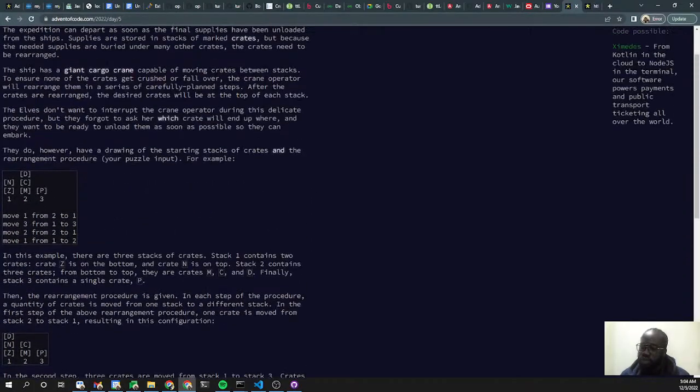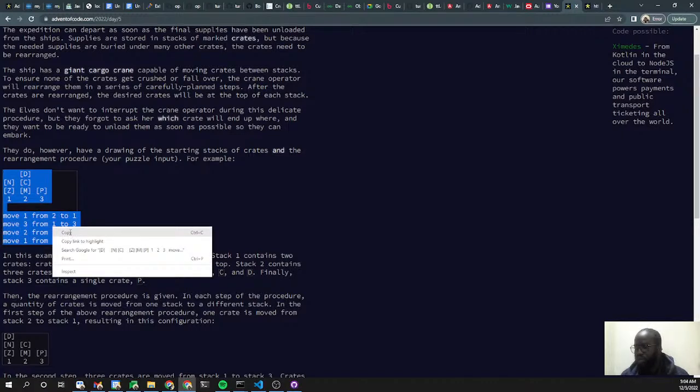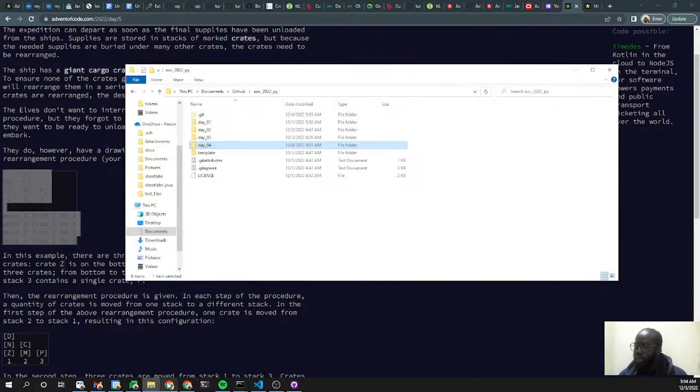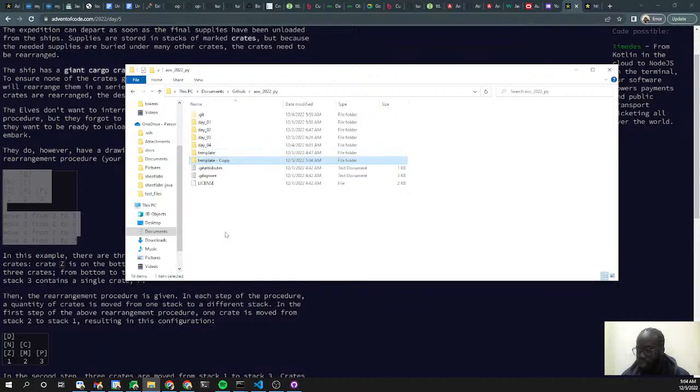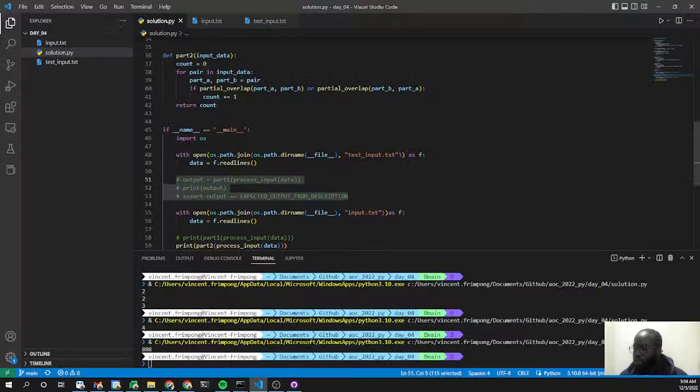All right, so let's first get the test inputs. But before that, I think we may need to start day 5. And we always start by copying over this folder, pasting it here, and calling it A05, and then opening it inside VS Code.